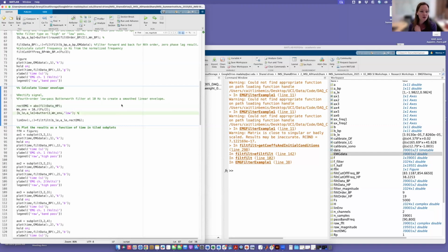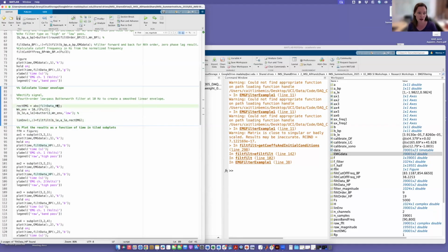And so people have used a low pass Butterworth filter on the rectified signal to create what they call a smoothed linear envelope, which basically approximates the timing of muscle activation from the EMG signal.